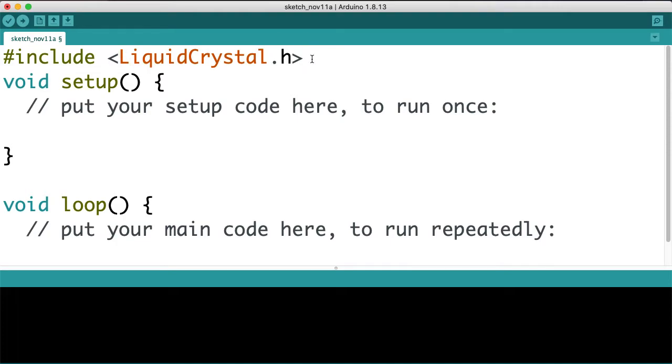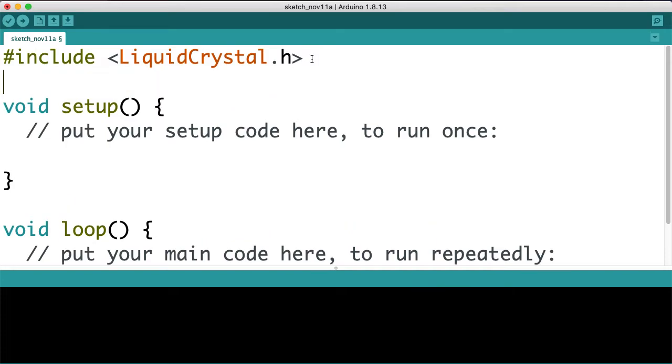So this library is actually responsible for the way your LCD talks to the microcontroller and vice versa.